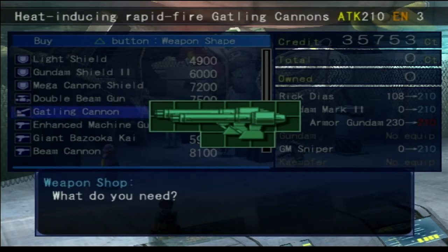Gatling cannons take less. They're huge, but they take less energy than the beam cannon that Fritz has, and that you can purchase from the Sky Pirates. But it only takes 3 energy, as opposed to the 4, I think. So it's actually pretty powerful. It also has heat inducing, so it's basically just a more potent version of the spray launcher. It's also a way bigger version of the spray launcher, which is a problem.